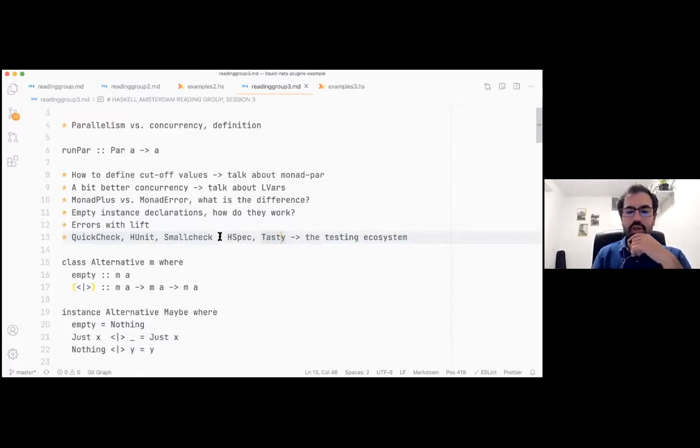What I usually do is use Tasty in combination with QuickCheck, because QuickCheck sort of subsumes HUnit. So I just use Tasty to put my tests together and then QuickCheck to do this.